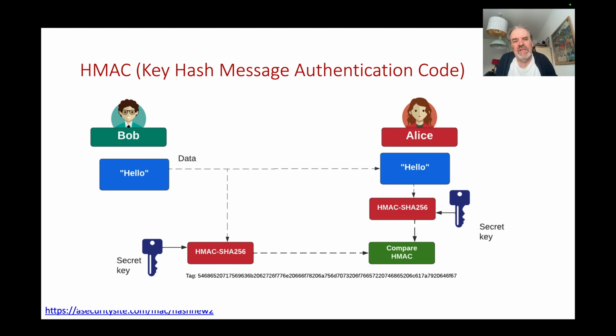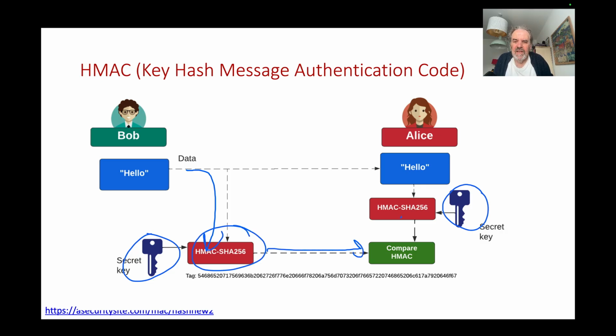We can also sign messages using the symmetric key. In this case, we take a hash of the message and sign it with a shared secret key between Bob and Alice. So this creates an HMAC in this case, and then that is compared against what's received along with the secret key, so that we can verify the sender of the message and also that the message hasn't been changed.